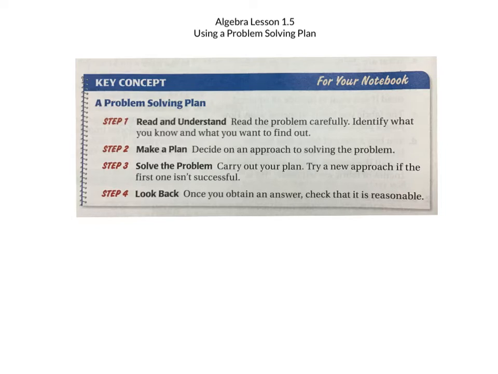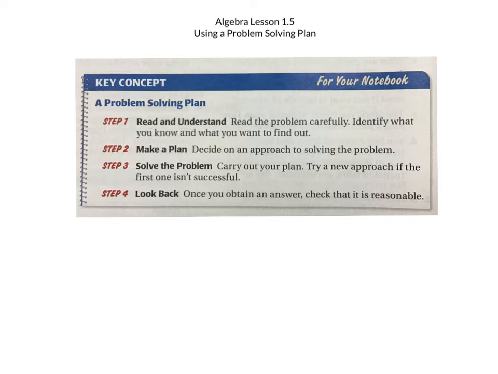So let's look at this key concept. Make sure you have this in your journal. When you have a problem-solving plan, you need to go through these 4 steps. And if you just want to do shorthand and just write the bold words, that's fine. So step 1, you need to read and understand the problem. If you don't understand it the first time you read it, please reread it again. And then identify what you know and what you need to find out. You'll see when I start reading a word problem, the minute I hear any kind of math number, any kind of equation in there, I immediately write it down and label it so that I know what I'm talking about.